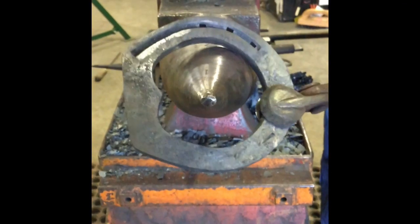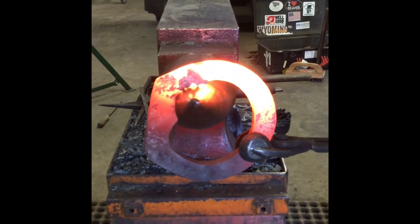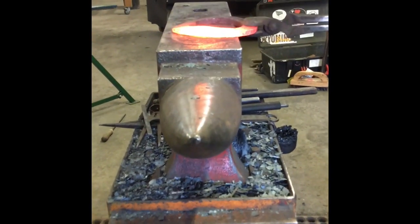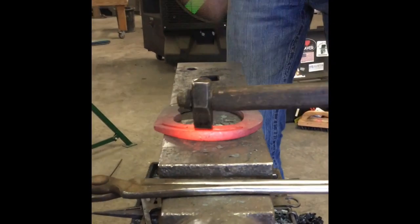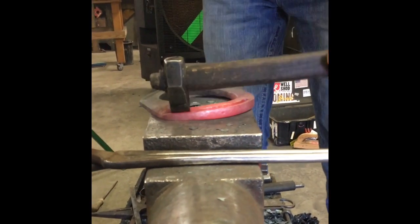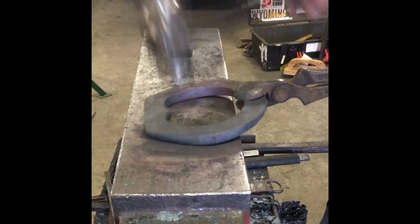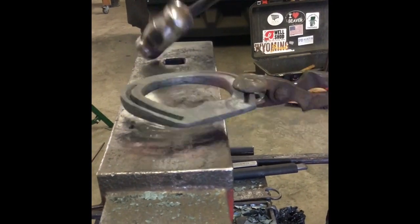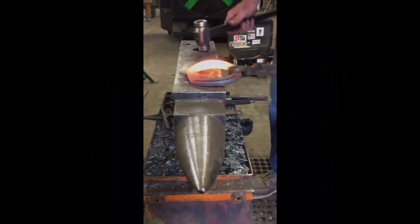I'm not gonna punch the nail holes out yet — I'm gonna go to the other side first. I'll hem, go to the widest part, go over the top, making a nice clean transition and just keep working my way through it. This fuller is working as a flatter, making that backside flat without taking any height off the top of the crown of that rocker. Find the widest part and you can see I've got my center punch mark right there — I'm just picking up on it. Now I'll just clean up each side, sweeten it up a little bit, kind of tighten up my section, and then we'll rasp on it.